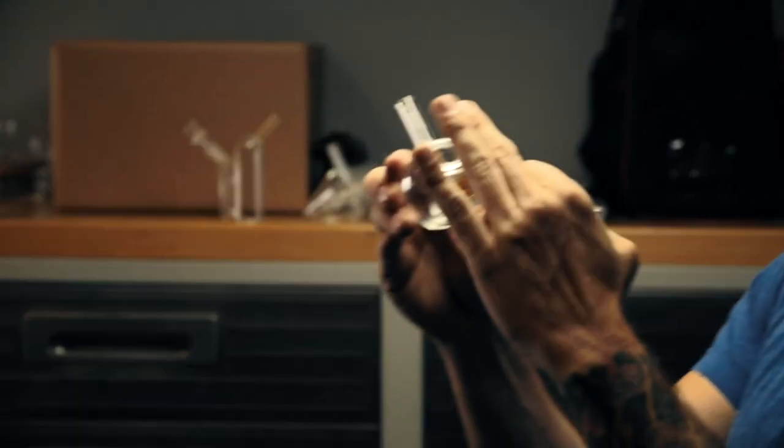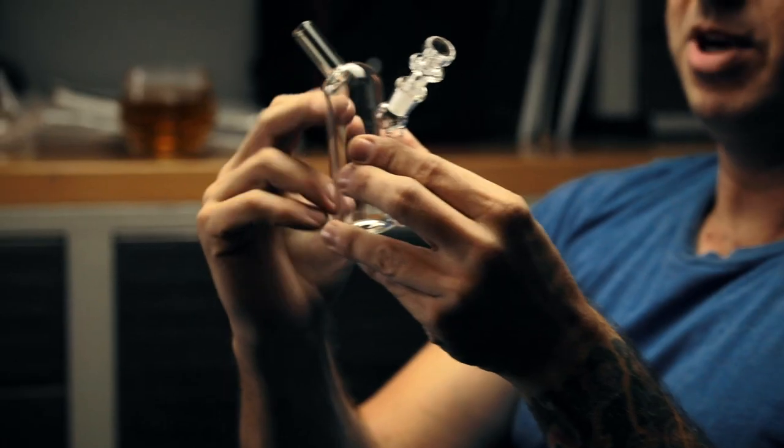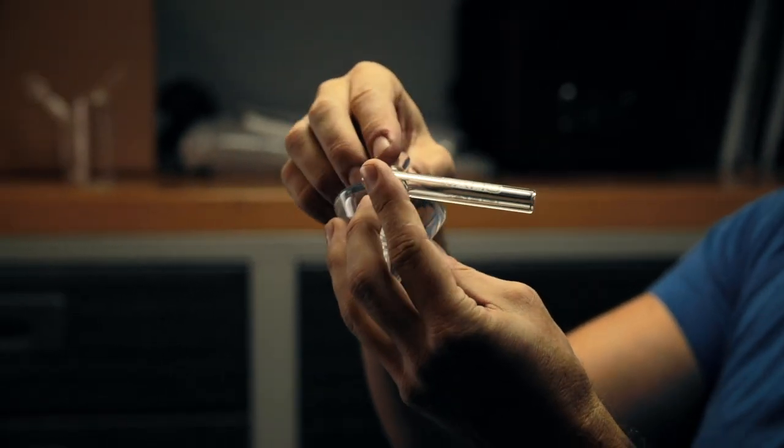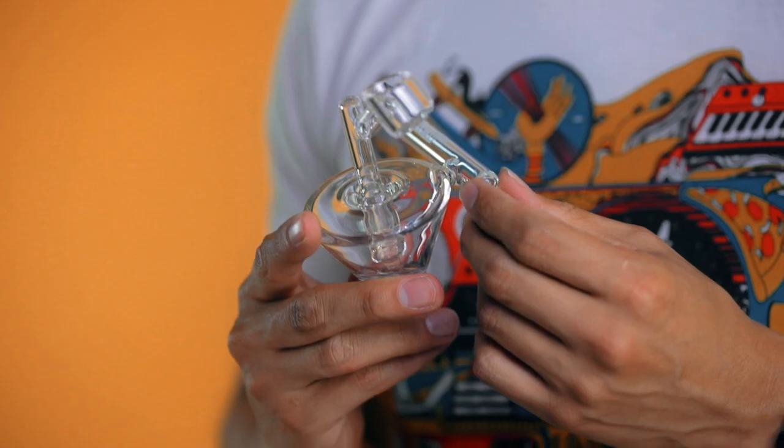Even if it's the most simple object, there has to be one distinct mark that is intentional — meaning it's not just going to be a round ball with a little mouthpiece or a tube with a joint sticking off. There has to be one mark of intent. For us, that was this crisp line straight at the sphere — this flat spot where the mouthpiece attaches — and with this piece, it was this slight rise to the flat spot. They're little things that not many people notice, but your hands do, and you build a relationship with those little details over time.